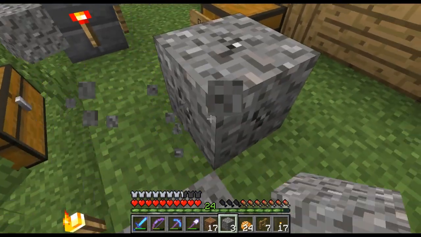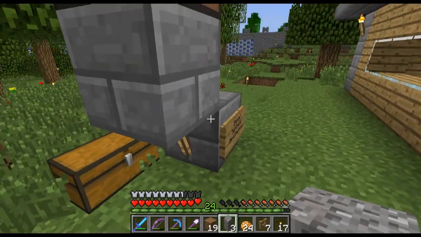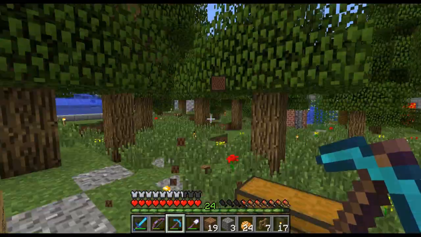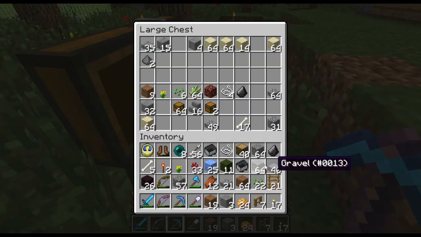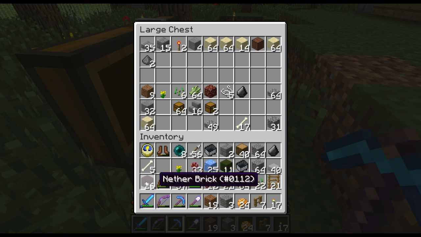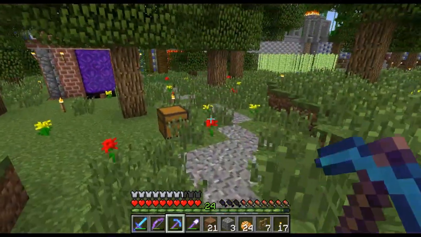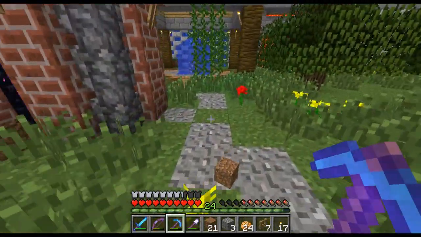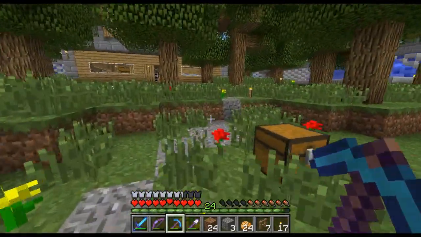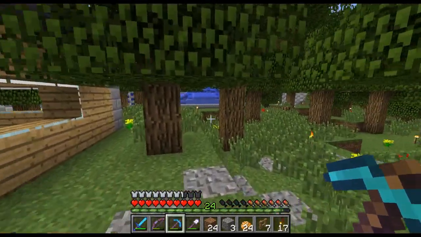Oh God, no. That's not what I wanted. Sorry, Bam. It's in the way. Shut up. String, get out of here. Nether brick. Okay. So yeah, we got a little pathway here. Nothing too fancy or extravagant. Leads right to my front door.